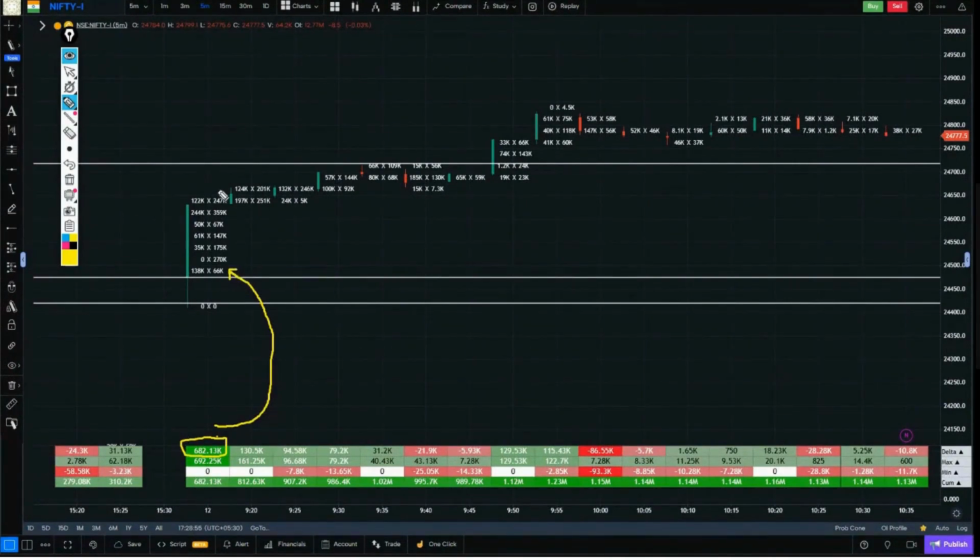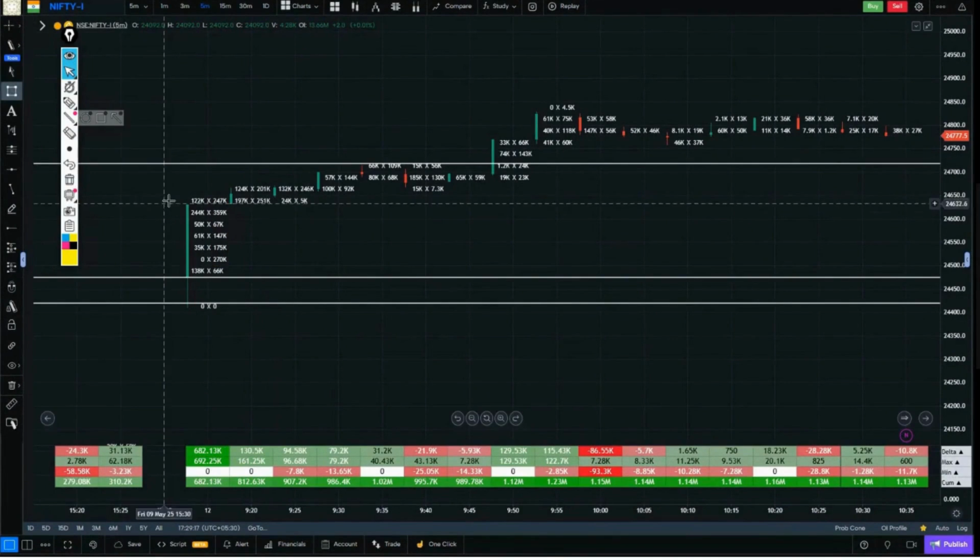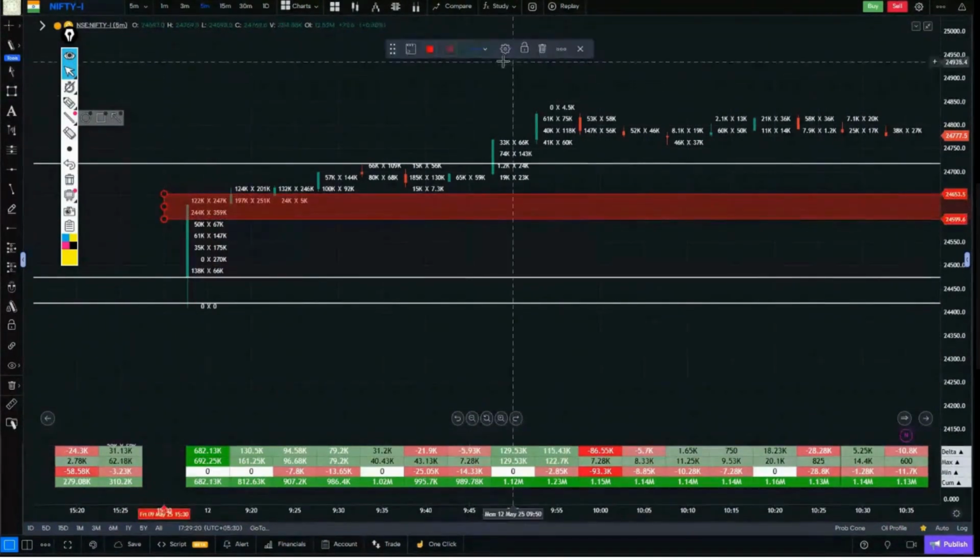Okay. Since there are more buyers on the buyer's side, we will look for the spot where the most significant buying has taken place. Where has the most significant buying happened here? It happened in two places. One is here, look, around 250,000, around 350,000, and the other is here. These are the two spots where the most buying has taken place. So now what we'll do is mark these same two levels.